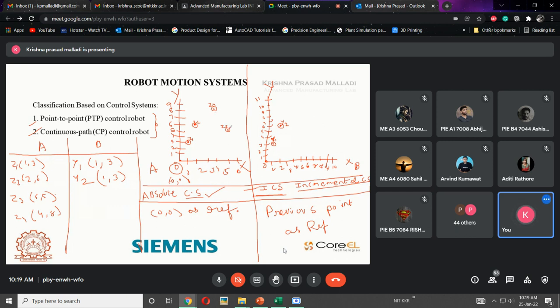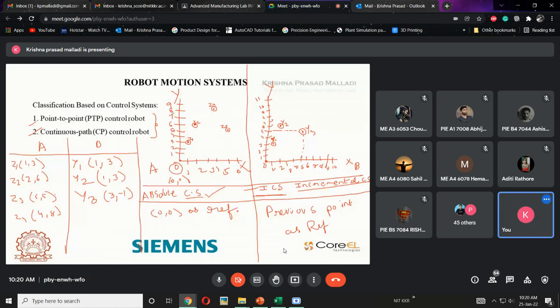Now, what is the third point here? The third point is, we have noted 5 comma 5. So this is the point, y3. What will the y3 value be here? Try to consider this as your previous point. By considering this, what is the distance between these two in X units? Here there is a 2 and here there is a 5. How many units? 3. So 3 comma y. How many units? -1. Yes. That's it.